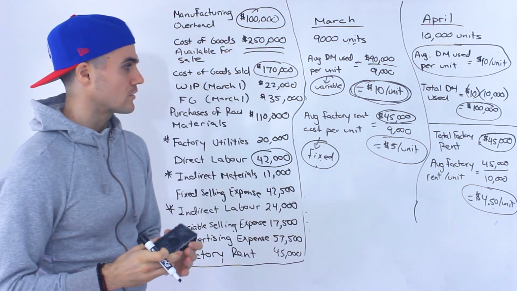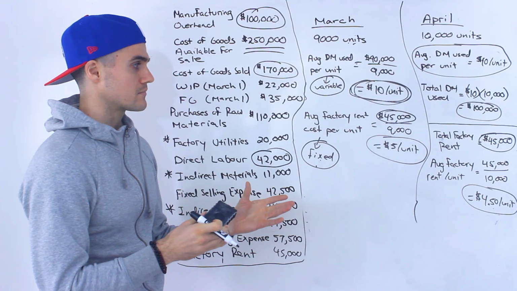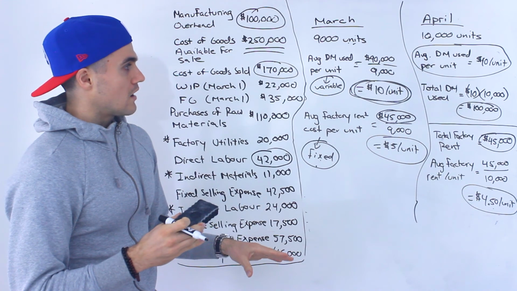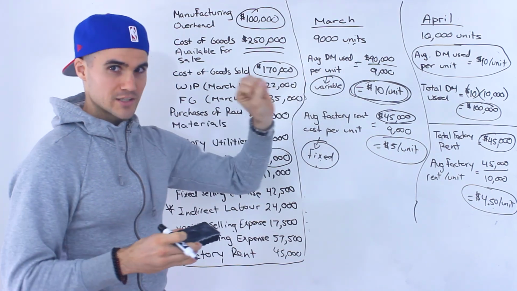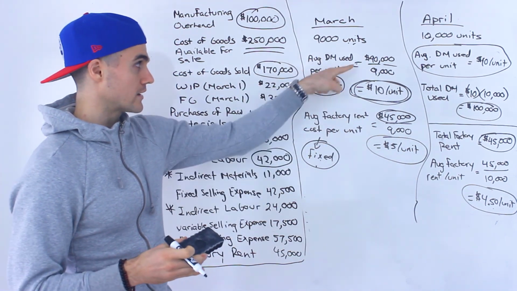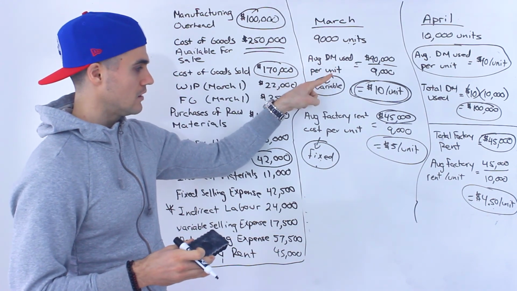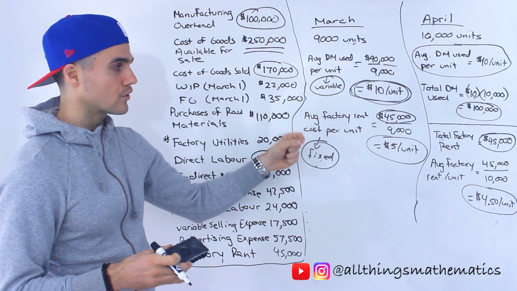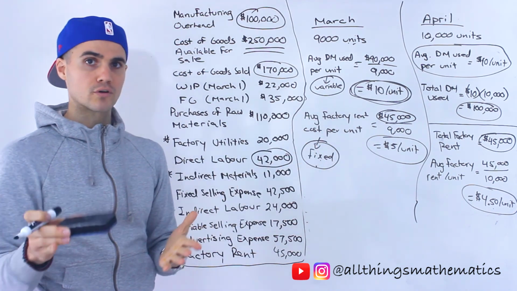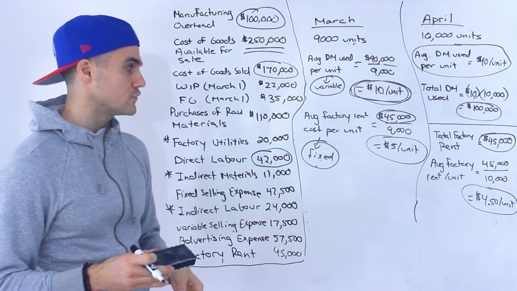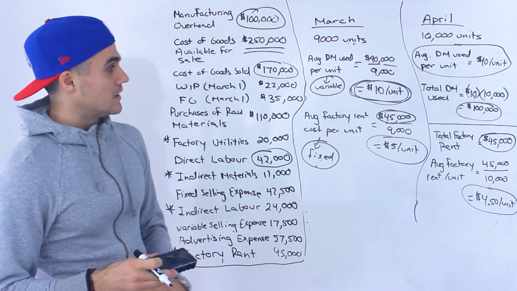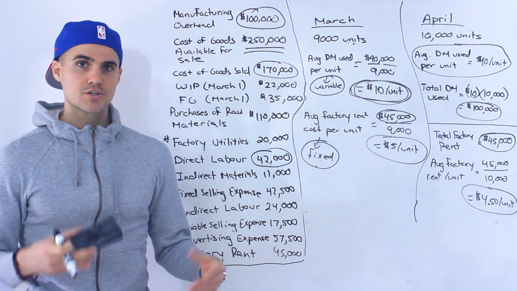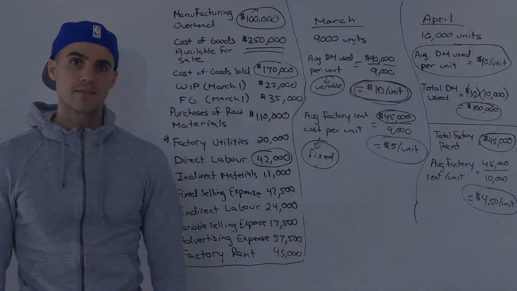Just wanted to sort of bring in this kind of extra question so you can see the difference on how we're dealing with variable directly traceable costs, which are direct materials, versus fixed costs, which would be like the factory rent. And again, we're going to go over in more detail variable versus fixed costs in the next unit. But yeah, I just thought this would be a nice introduction. All right, so pretty complex question, lots going on, but hopefully it made you understand things a little bit better.